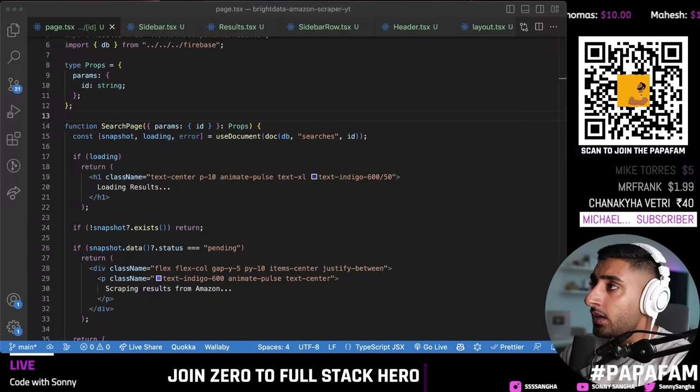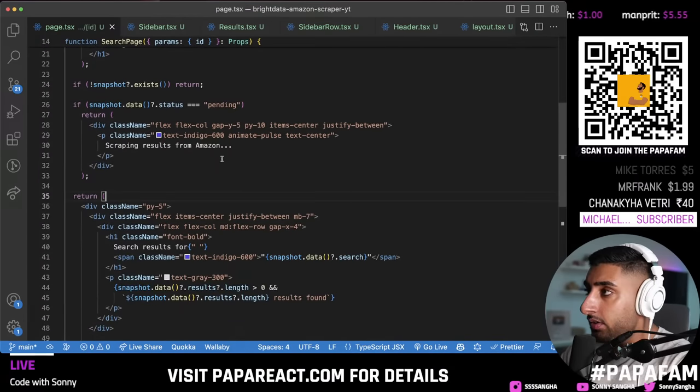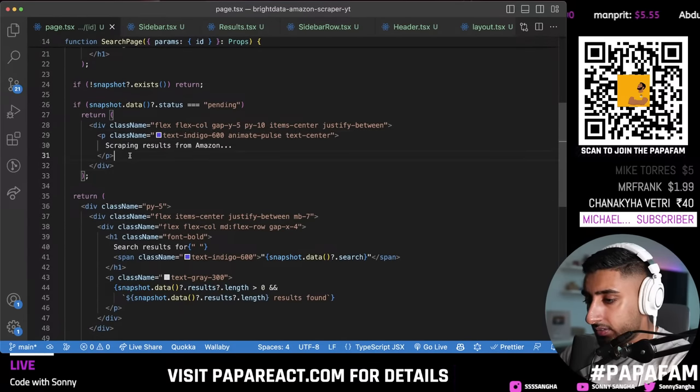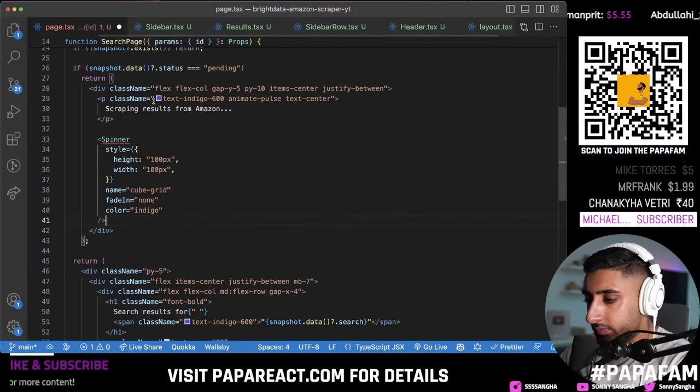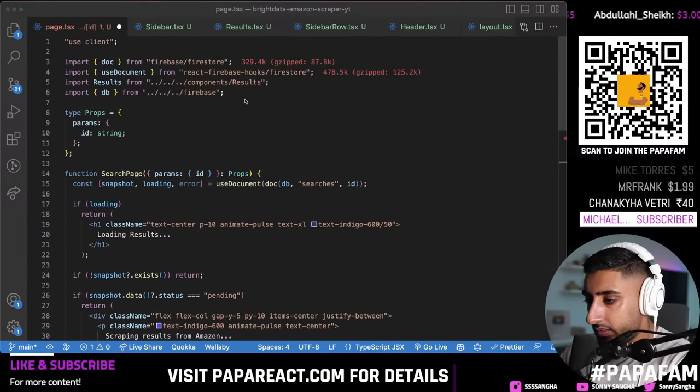Sorry, I definitely need a water break. I'm going to add a spinner in and a delete button. So yes, we are actually going to add delete functionality as well. So where we've got the pending here, I'm going to add a spinner in like so, the spinner I'm going to pop in like here.